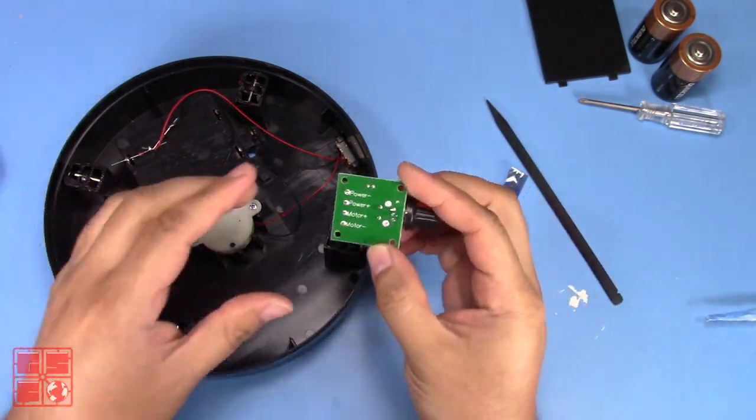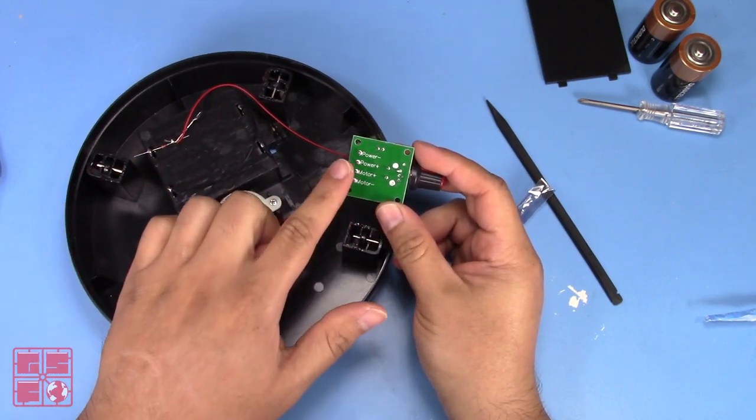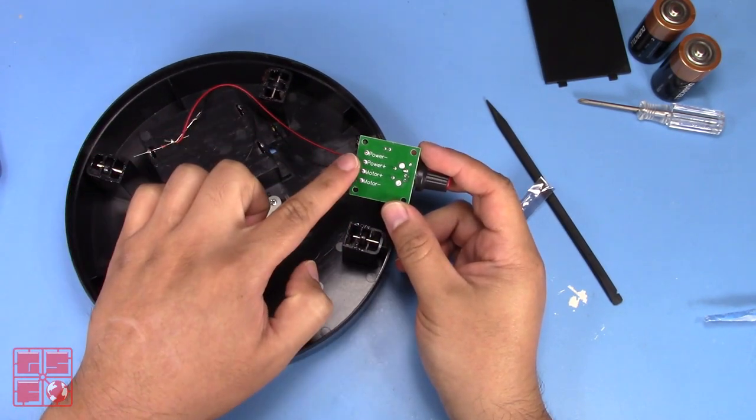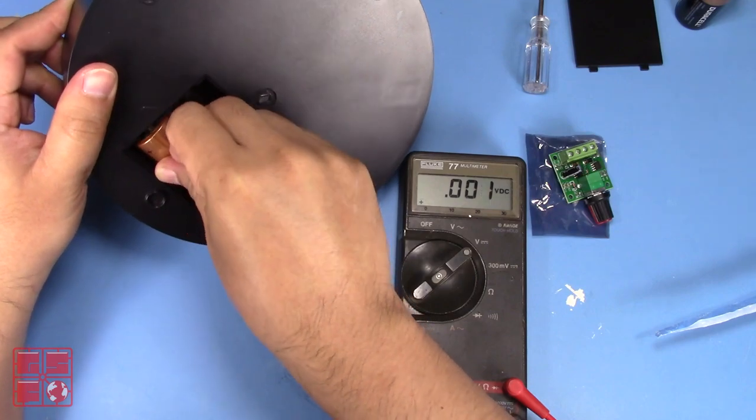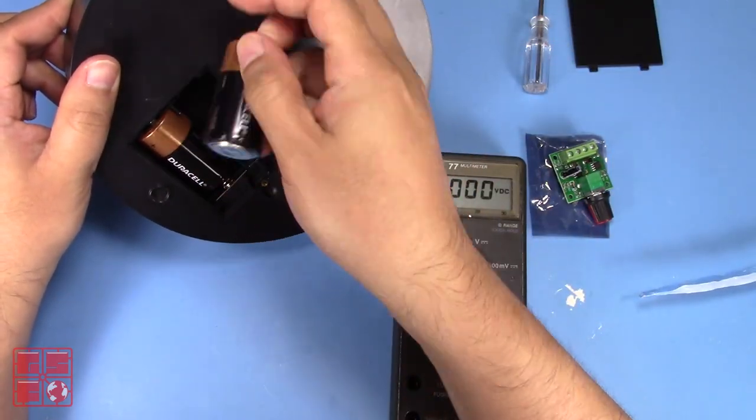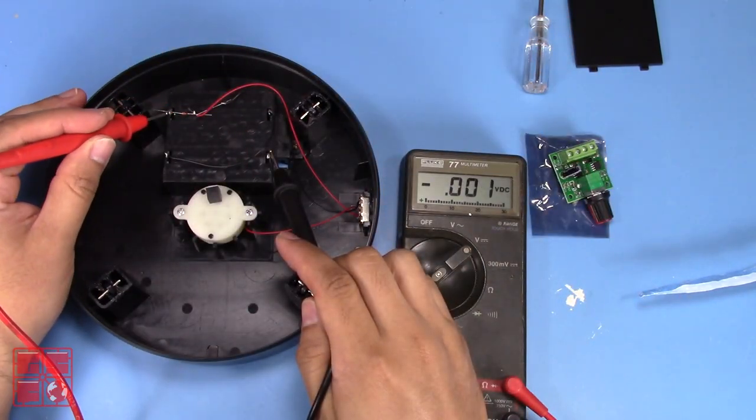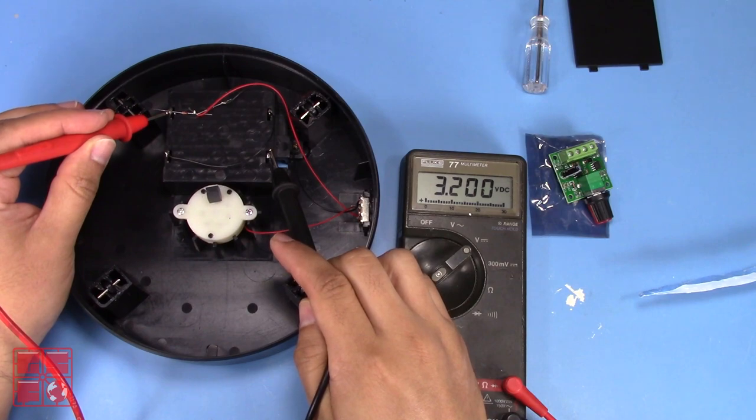Now, what I gotta do is figure out what cable does what so I can wire the speed controller. Seems easy enough, though, as everything is clearly labeled. The wiring inside the display is another story, however. I gotta reinstall the batteries and, using my multimeter, I probe around for voltages to get an idea on how to do this rewiring job.